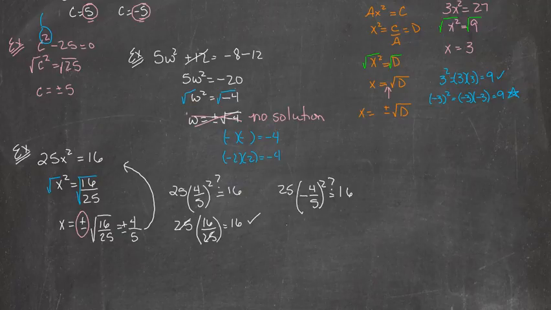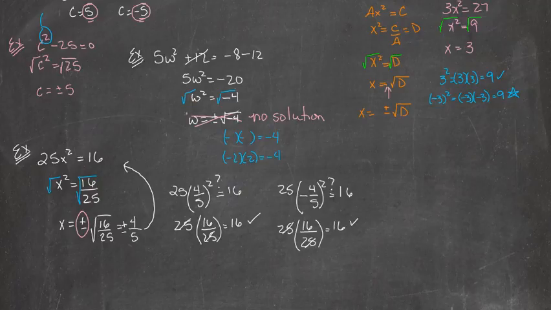So square in here first, so 25 times, well, a -1 and a -1. -1 squared is a +1, so the whole inside becomes positive. 4 squared is 16. 5 squared is 25. Exactly the same thing we had before. The 25s cancel, 16 equals 16. So two numbers or two solutions for a quadratic equation.